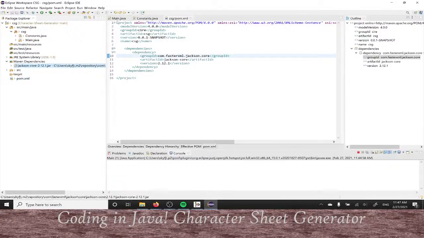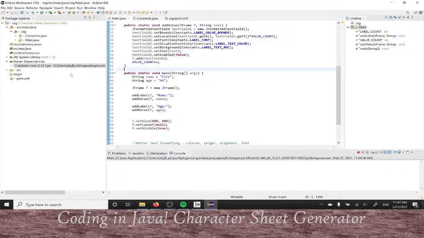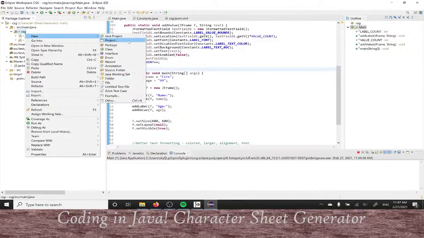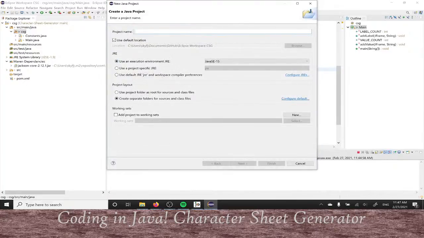Okay, so with Jackson, we're going to want a file reader. So let's just move this into a new class. We'll just do this for one sheet, maybe? No, that'll be like the parsing. So we'll do it for the whole file. I want to parse the whole file out.